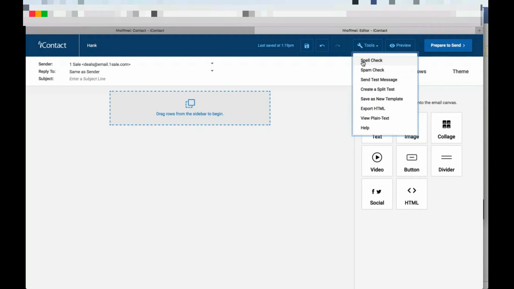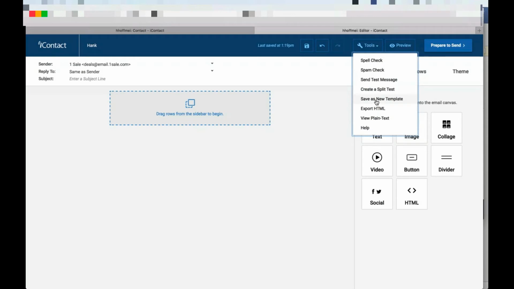You can create a split test here, or upon send. A split test is two different versions of an email that you'll send out to a small percentage of your list, say version A to 10%, version B to 10%, and what you want to do is wait 24 hours, and whichever one got the most opens, you're going to send it to the remaining 80%. So you're able to do that. By doing the split test here, you're basically copying this email, and then you can make changes to your version B, and that can be content, or it can be your subject line. Now, I highly recommend only testing one element at a time, because you don't know what might have created that surge in opens or the surge in clicks.